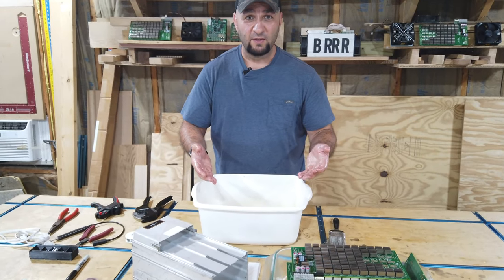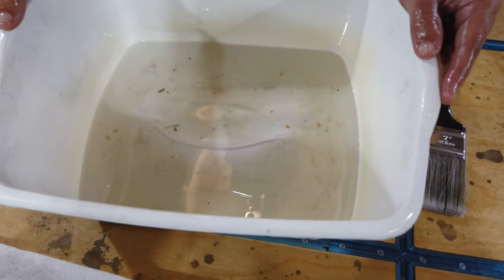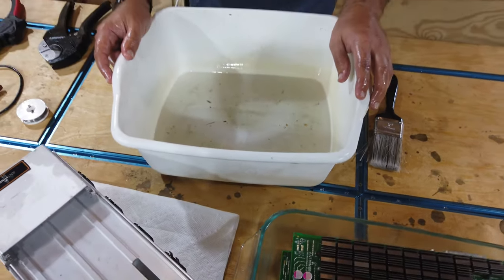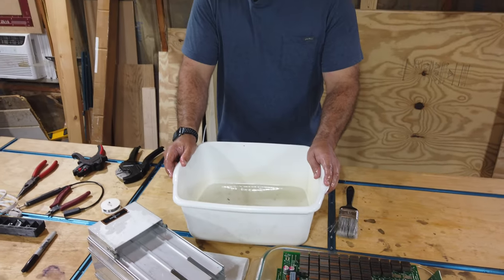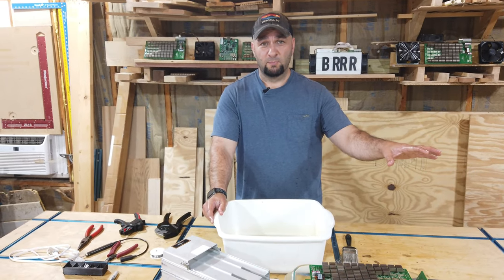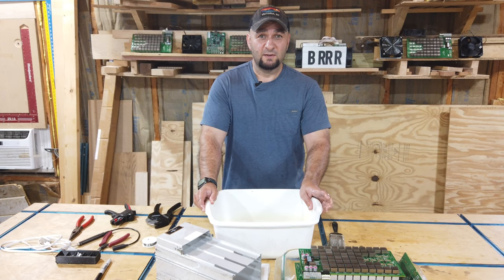Let's go ahead and take a look at the grime we got out of that system. As you can see, there's enough grit and grime in there, even a dead bug. That's not the type of stuff that you want to be running through your radiator or through your pump. That's why this step is important. Don't leave out the cleaning. It'll do you right in the end.